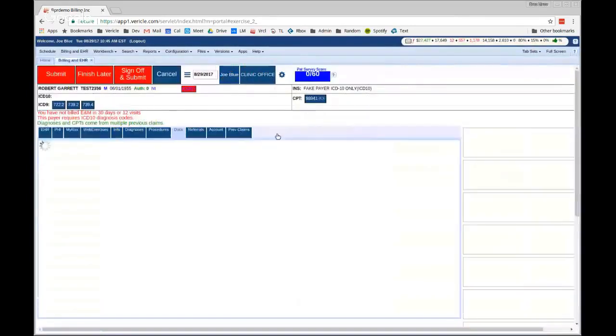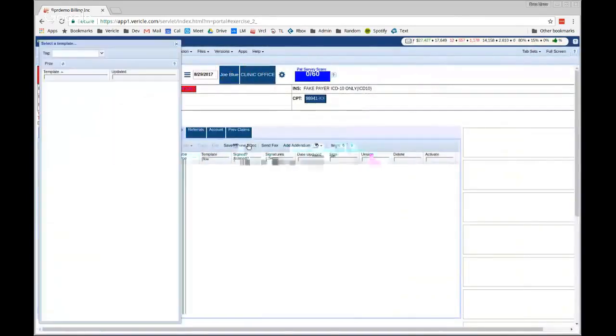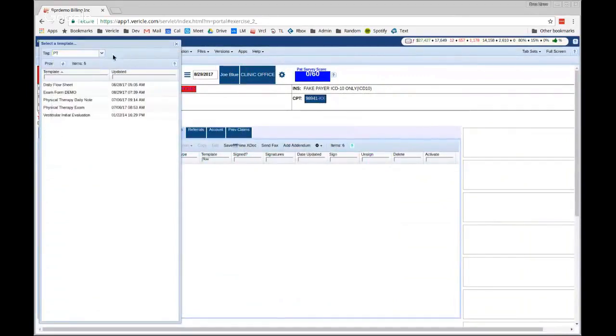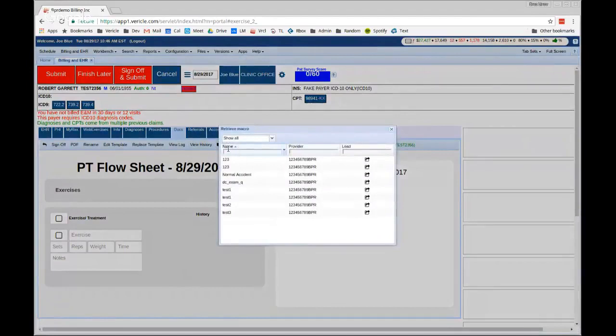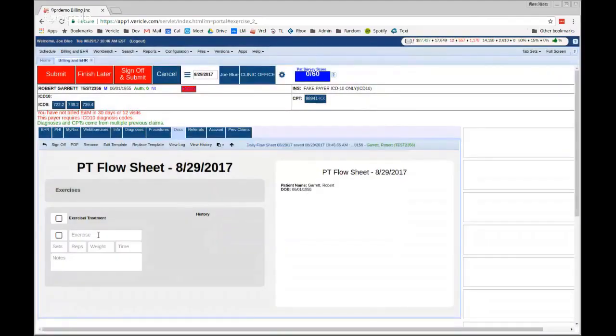So let's say that I'm creating a brand new PT flow template or document for brand new patients. So there's no history, and I want to just load a bunch of exercises. One way to do that is to actually load macros. I don't think I have any configured for this particular practice. But let's build a macro and then go into a different patient. Just add like 2 or 3 exercises.